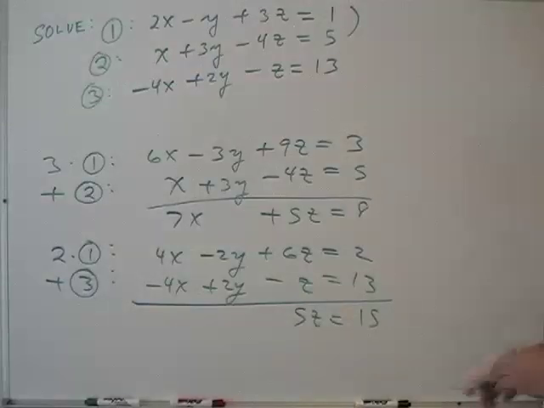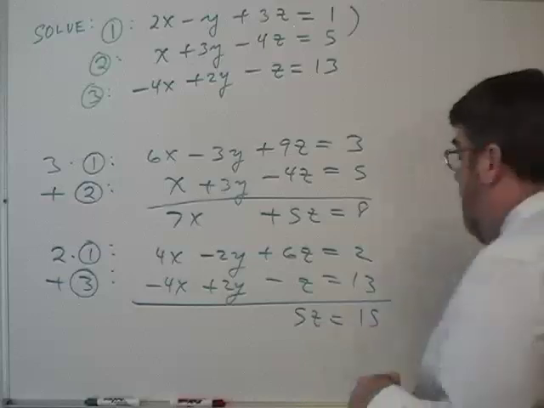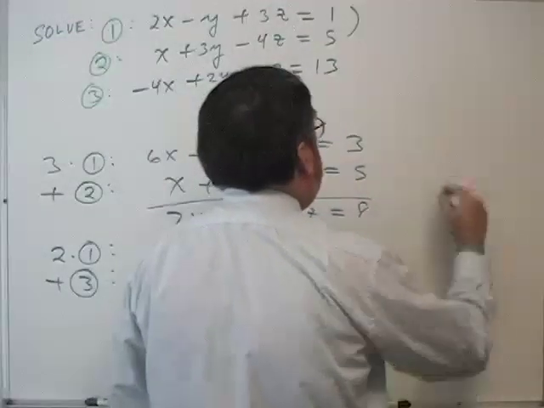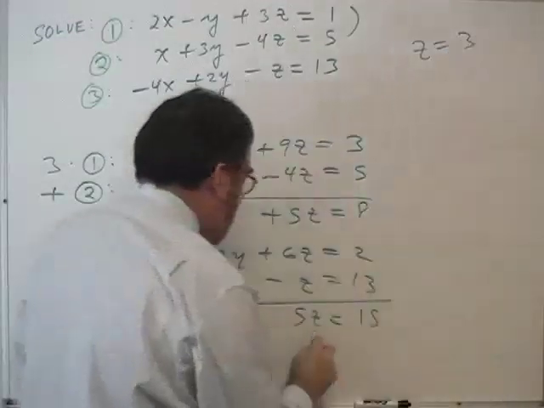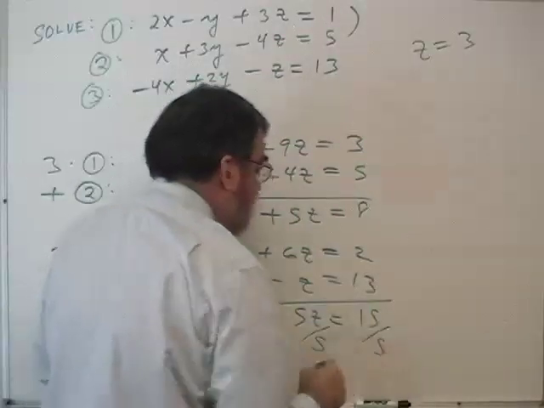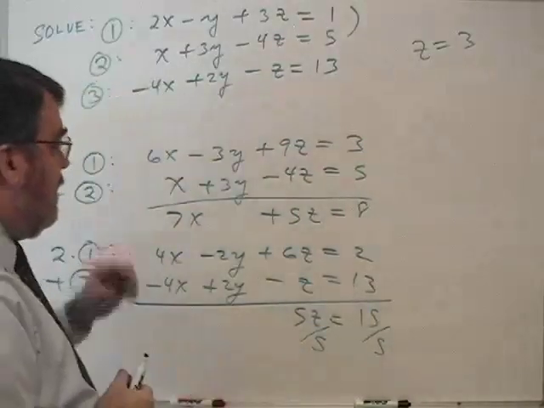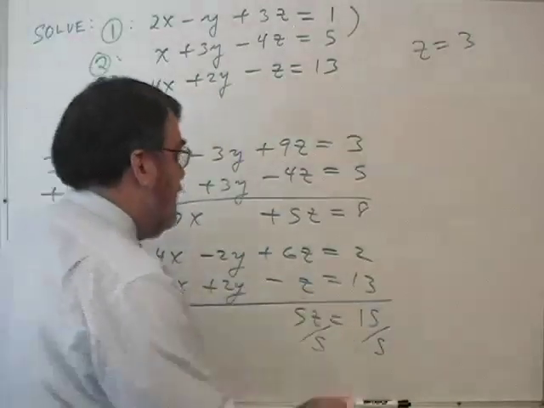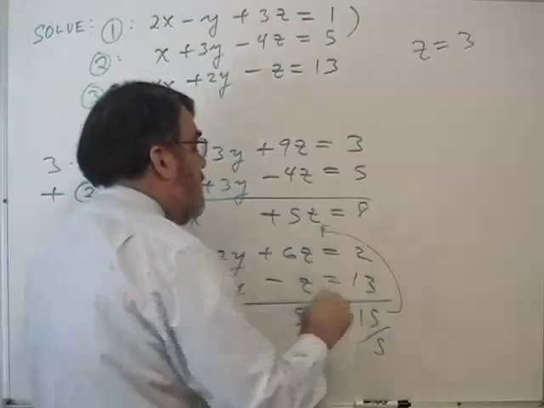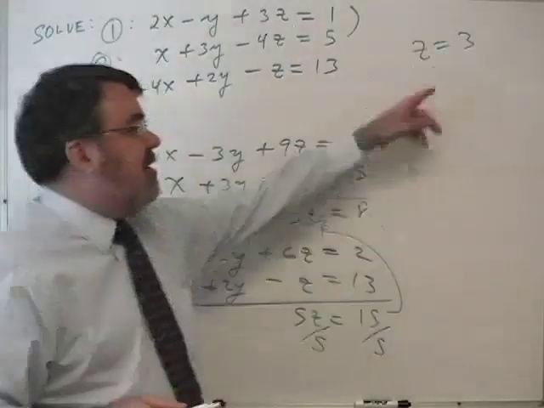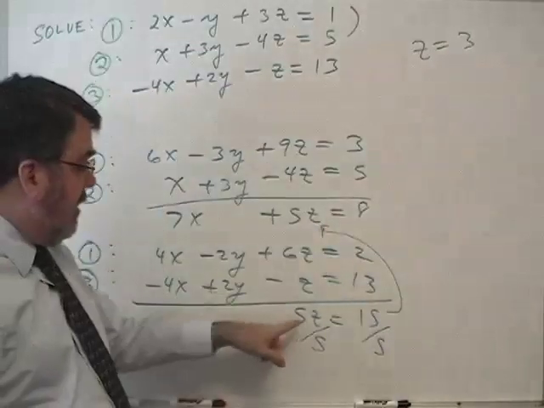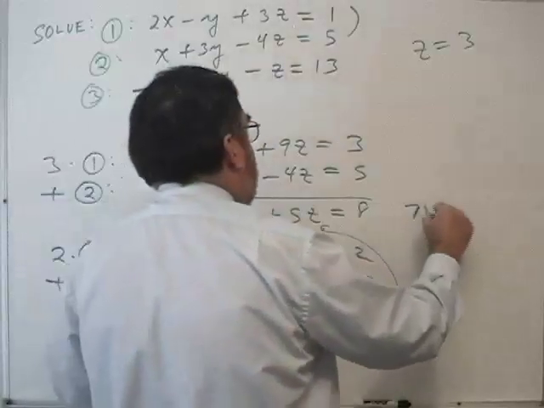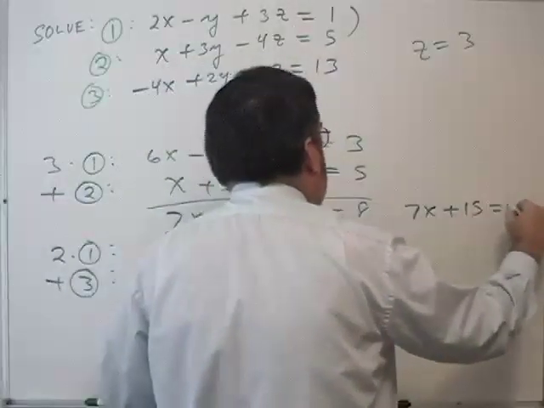All right, but here I got a little lucky, and in fact, it's even better than I thought. First of all, 5z equals 15, then z is equal to 3. So let me write that up here. And that was by dividing that equation. And then I noticed that if 5z is equal to 15, then I can do a substitution right there. Now normally you would take the 3 and plug it in there, but I already know what 5z is. 5z is 15. So this equation becomes 7x plus 15 equals 8.